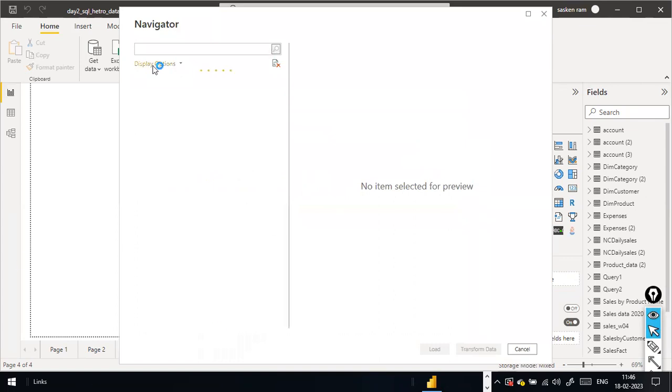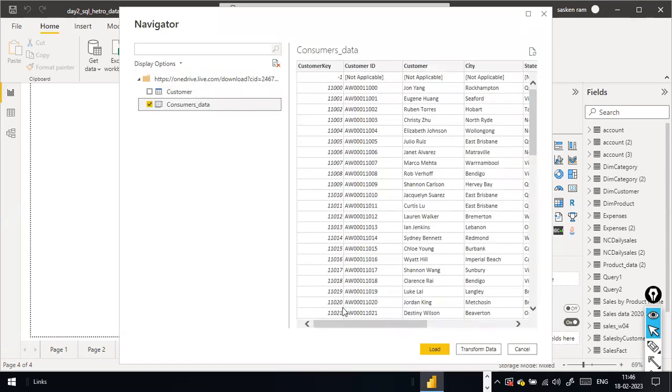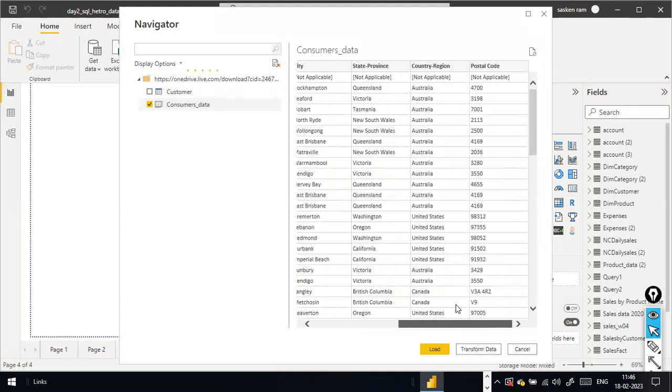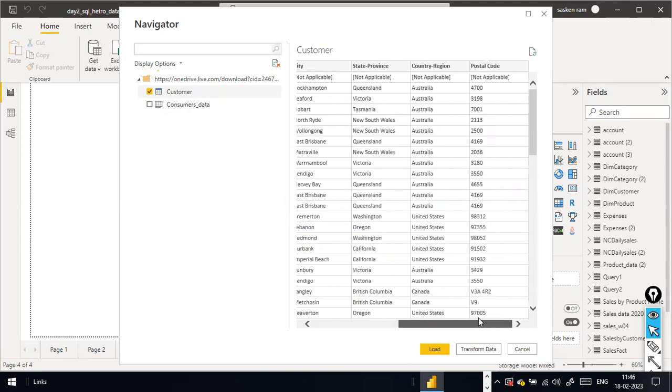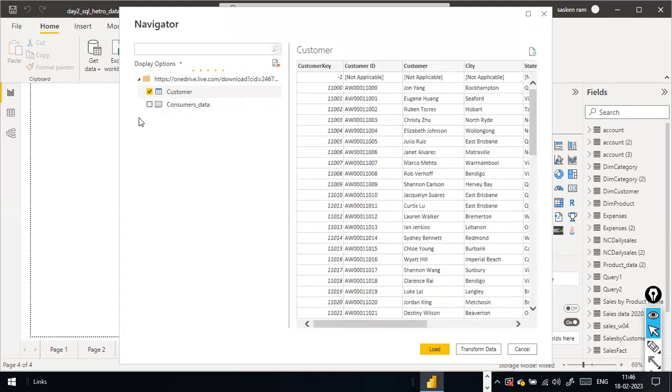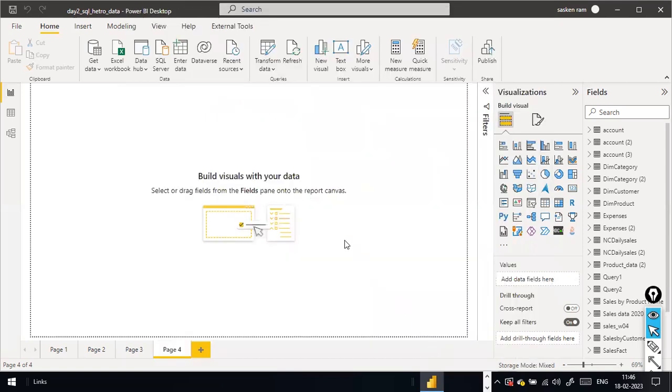So now at last we got the preview window. Here, if you see, there are two sheets, consumers data. I just select this one. I can see all the necessary columns that are required as part of the data set that is available here. And here, one second, just let me close this, and customer key, the same thing. Okay, what I'll do is I'll just select this one, hit OK.